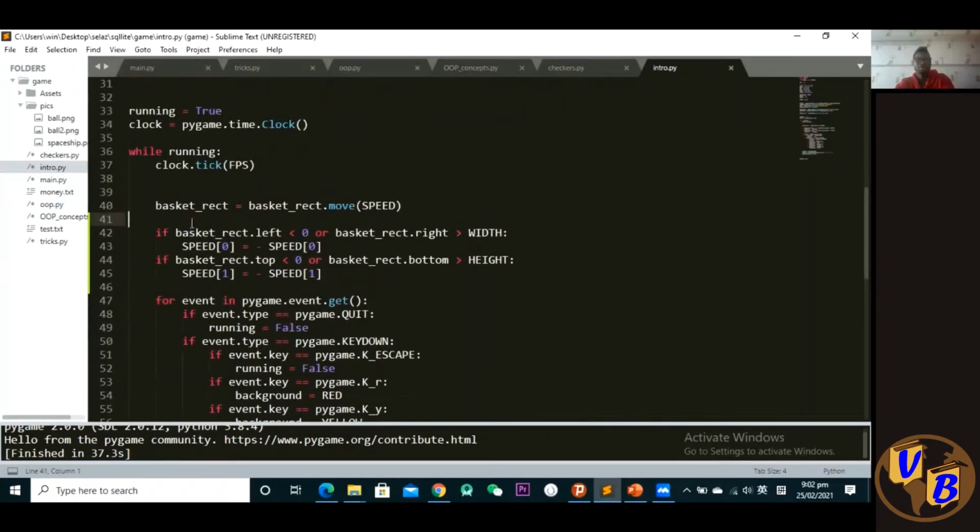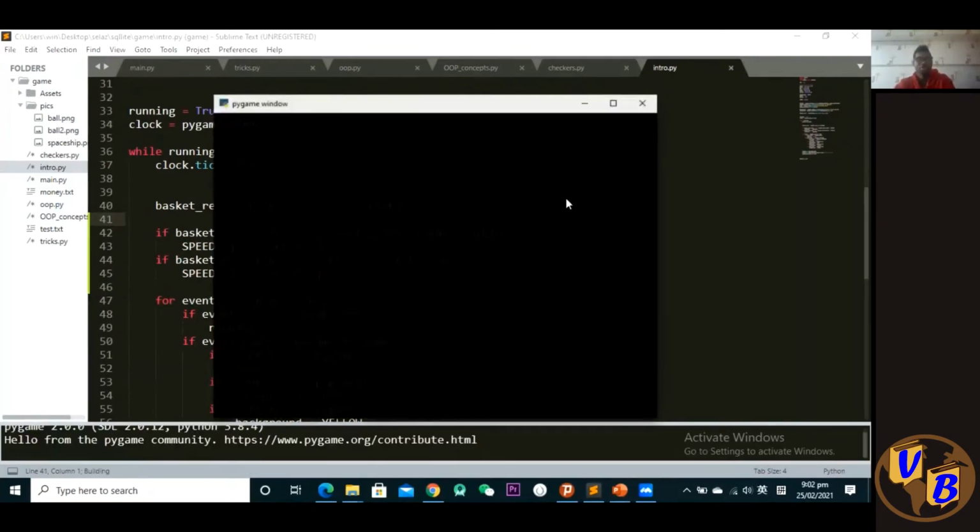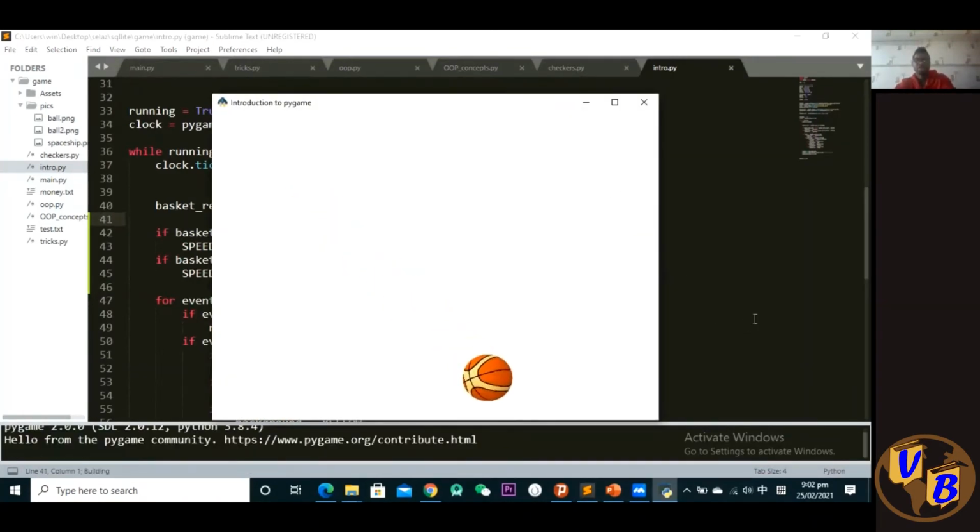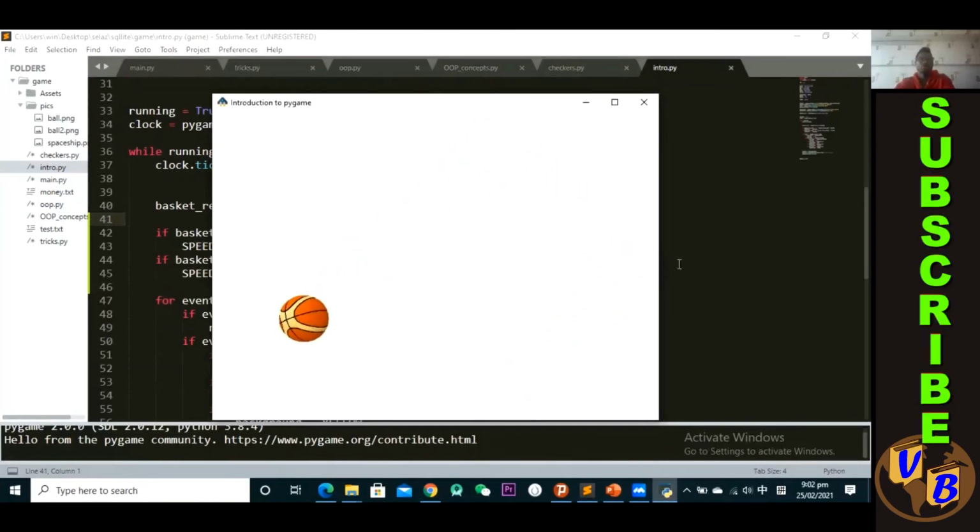Here I'm in my editor, Control Save, Control B. Okay, it's going to run, and you'll see now it's bouncing off each time. So I can actually change the speed. If I change the speed for X and for Y, I can change the elevation at which this ball is bouncing off.